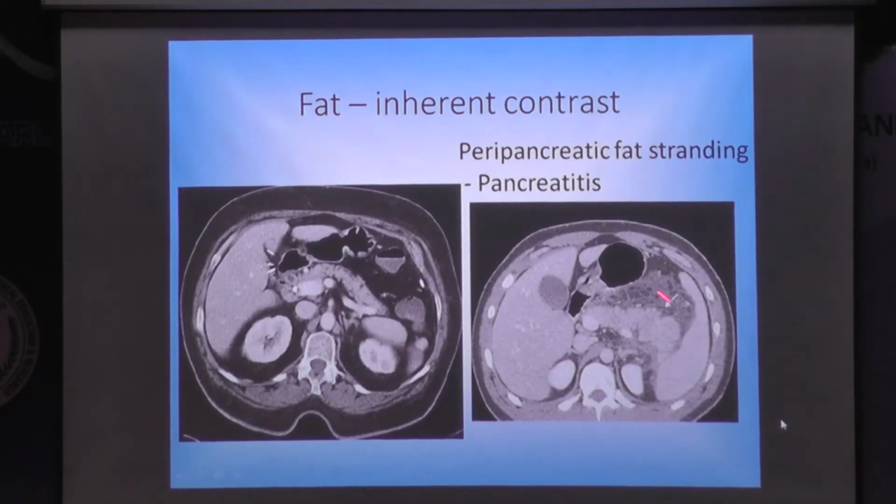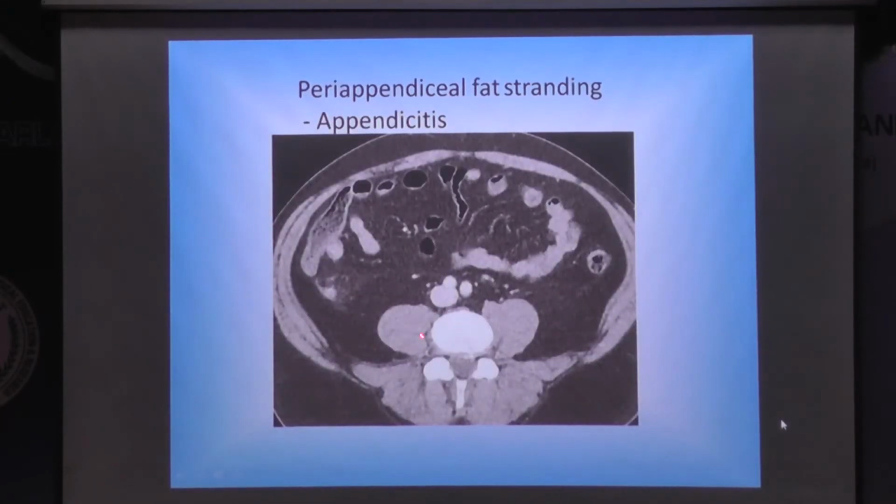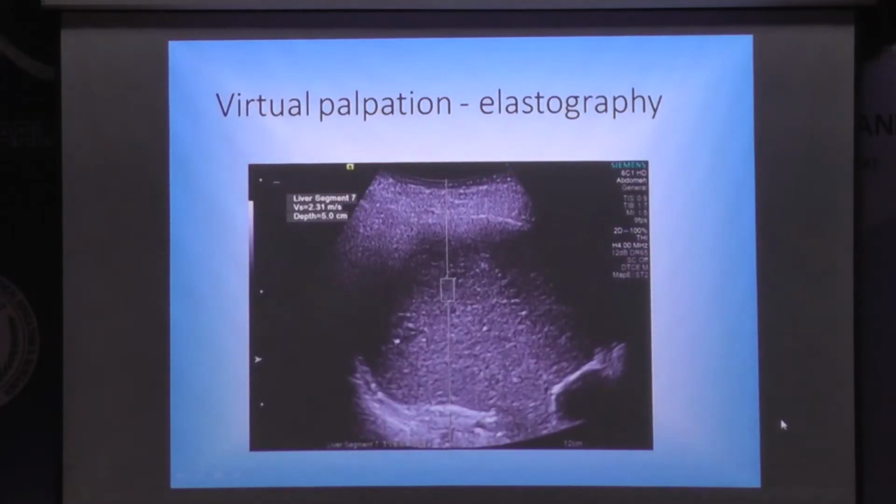So by identifying this abnormality, fat increases in density because there is fluid inside the fat, and fluid increases the density of fat. You can interpret that there is something wrong with the pancreas, because all around the pancreas the fat is abnormal. This is the case of pancreatitis. Now this picture shows this is the right colon here, and this round thing here is the appendix. You can see that the periappendiceal fat has increased in density. So this is a case of appendicitis where you have edema around the appendix.